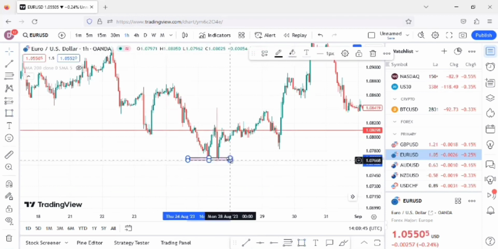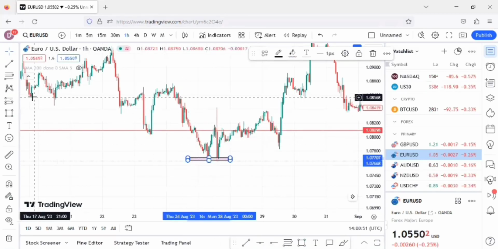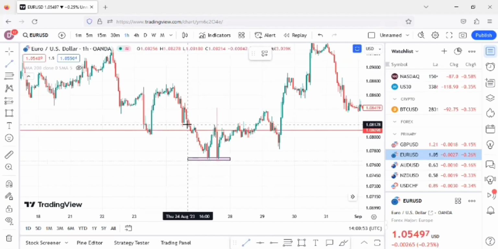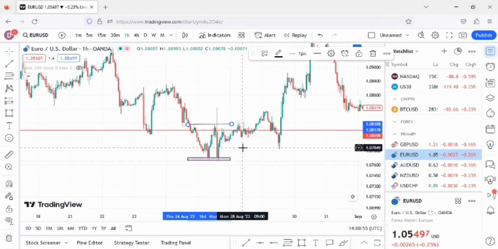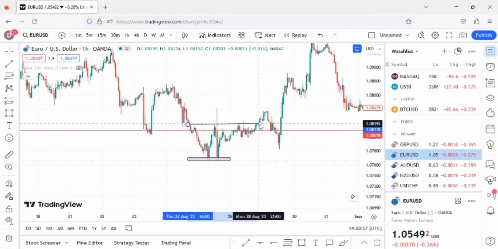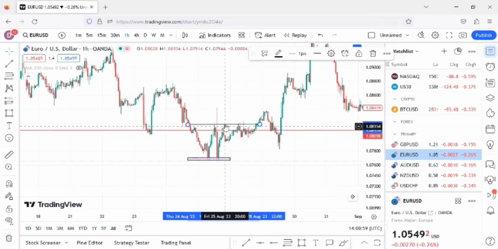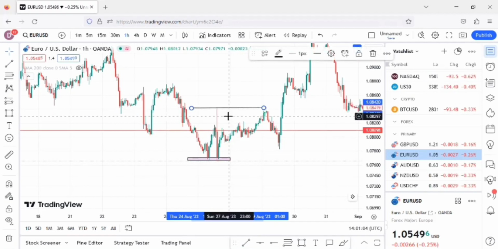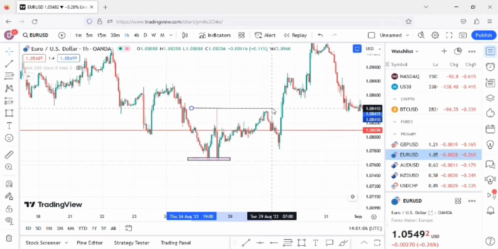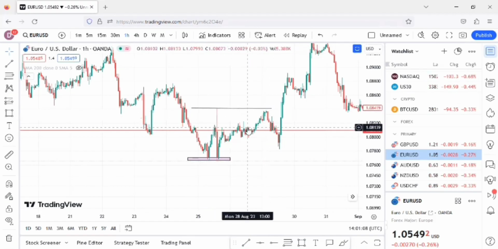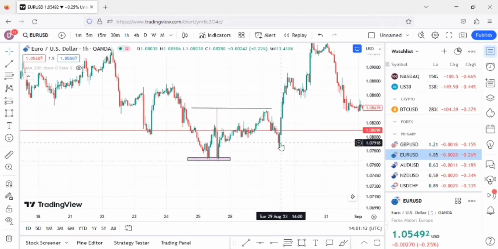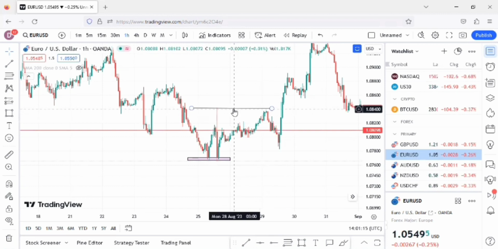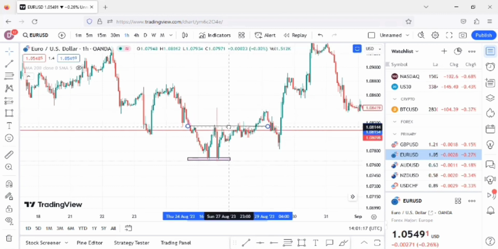A double bottom coming from a downtrend, and this is your neckline. What happened after the neckline break? Although we still have this long tail, this is kind of deceptive. That is why you see that the price still came down here. So you can watch here, then you can also watch this place.